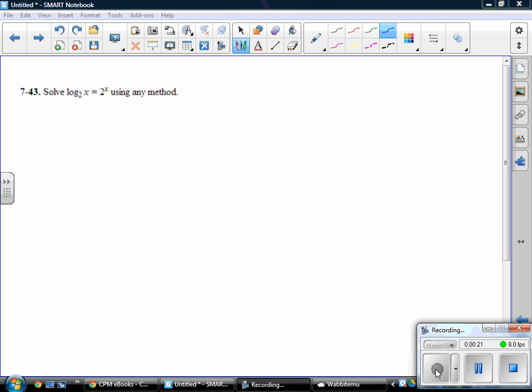But I have a log on one side and I have an exponential expression on the other side. So a lot of the time it's going to be difficult to try to solve that algebraically. So we might as well just go for the graph because that gets us the same answer without the struggle and the confusion that solving algebraically might bring. So what we want to do is type in both of these sides into our calculator.